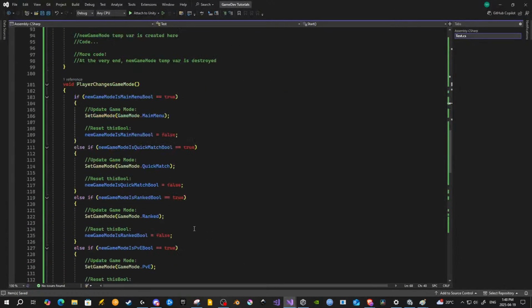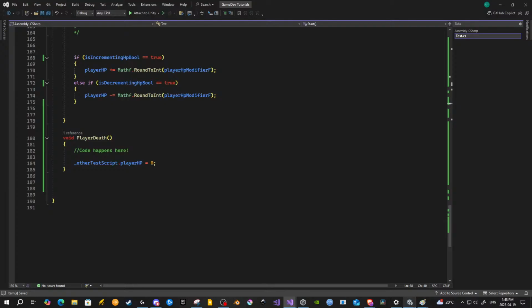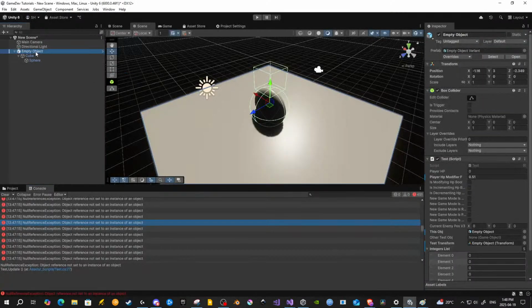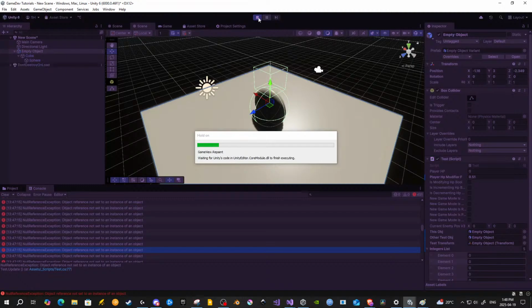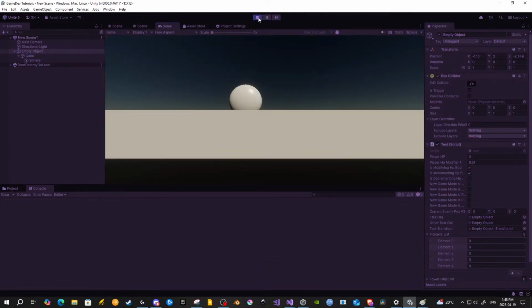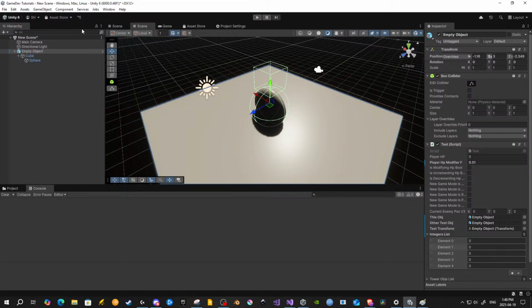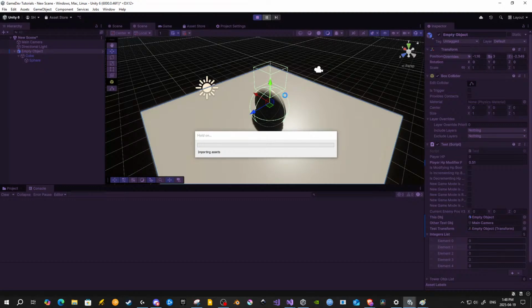So if I keep the code here, but all I do is do this, now it shouldn't be giving us an error. There you go. Now it's not giving us an error. However, if let's say I change it midway through with the camera object that doesn't have a test script, right? Oh, well, actually, hold on. This is not going to change anything. What I need to do is change it preemptively, right? Now it's going to give us the error again.